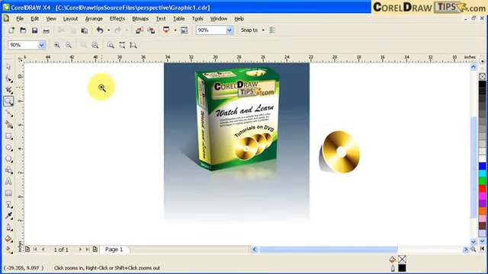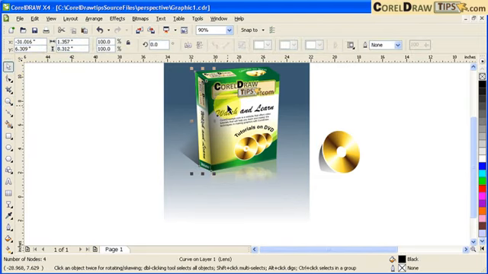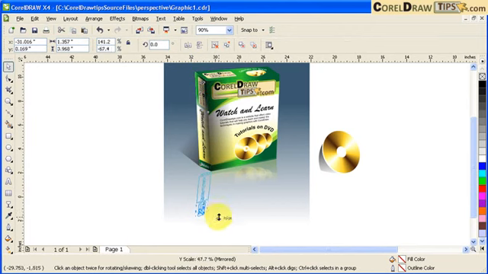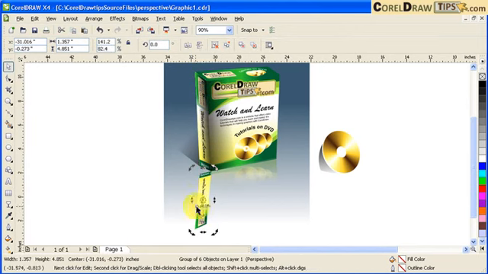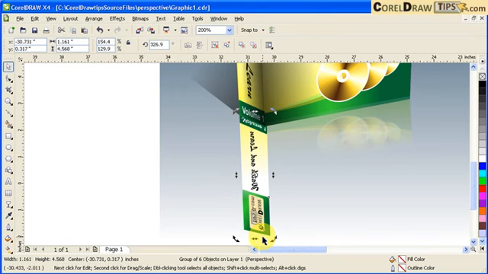Now we go back here. Now we're going to do a reflection on this side of the box too. Plus sign on your keyboard and bring it down. And click one more time. And then you skew it until you reach that thing. Now you're still going to do some adjustments here. So I'll move it this side here. There. I think that's better.